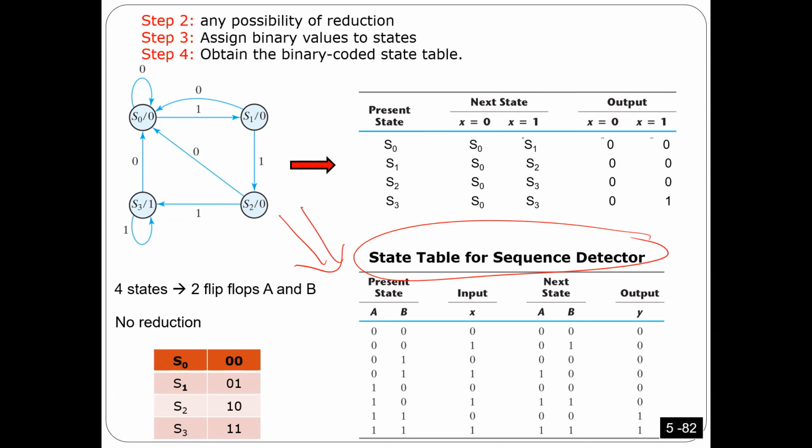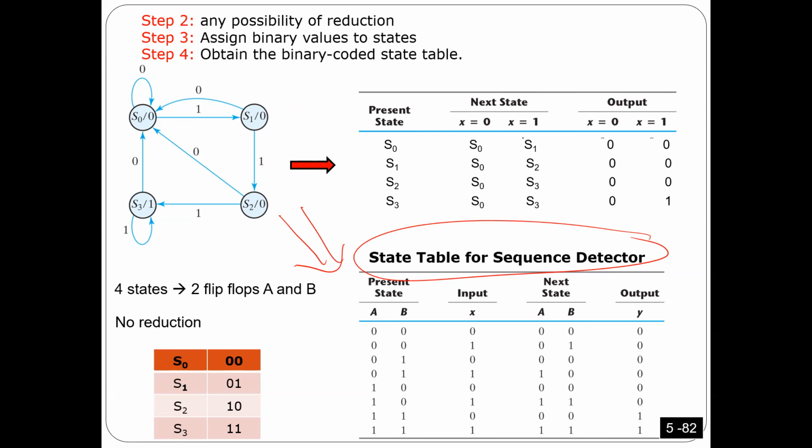What you have to do here is put the flip-flops you have. If you have an input, you can put the input. As you see here, you need to put all possible cases, and then you can get the next state and the output. You can get them from the diagram here. You got what I'm saying?